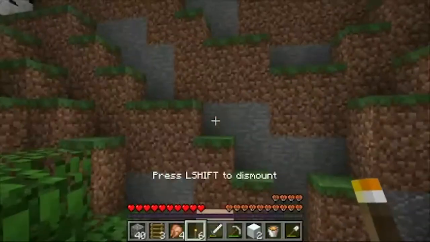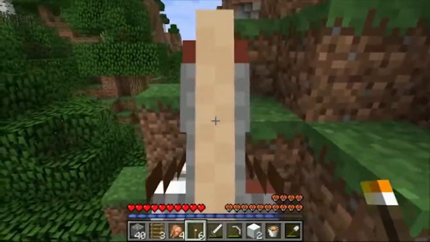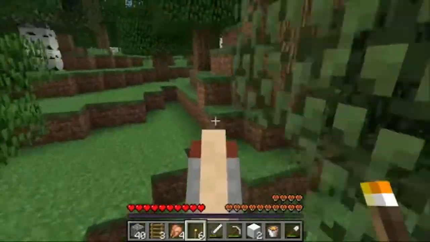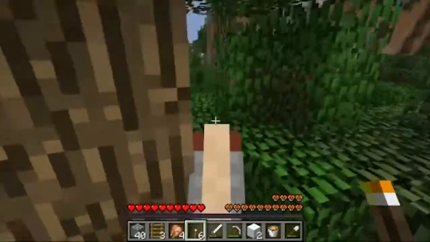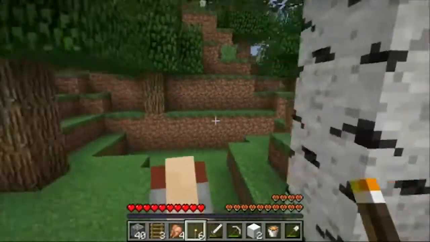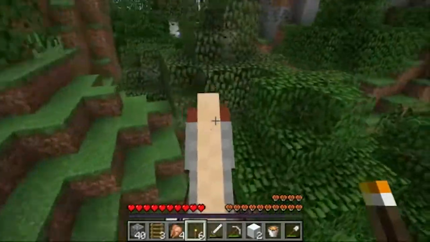Horsey, stop climbing trees. I did not say you could do that. All right, let's climb the trees. Let's go up to the top of the trees. I can't get up there. Oh, you've got us stuck. Stupid horse, why have we gone this way? All right, let's go out. I think this is the route that we should take.